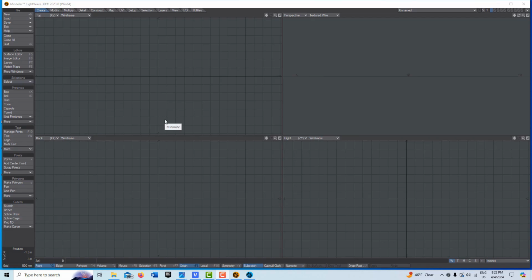Okay, so here we are in Modeler 2023 and we're going to get this party started. All we're going to do is make a simple box. I'll click on box, left click and drag, click there. Just a basic box. I should probably be making a wall, but I'm just making a box. Then I'll press F3, rest it on the ground, and there we go.